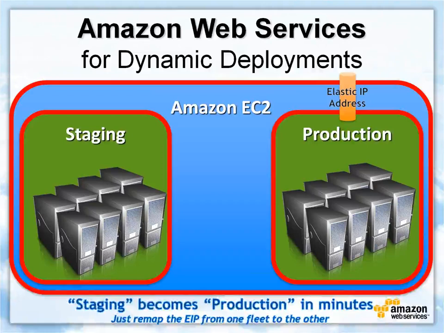And then once they're ready to cut from staging to production, they use a feature of EC2 called elastic IP addresses to just remap that IP address from the production fleet to the staging fleet. So really staging becomes production almost instantaneously. And then they'll keep the production fleet running for a few days or weeks just to make sure that everything's okay. If there is a hiccup, you can just map that IP address back to your old production fleet, again within minutes. And then, when they decide that things are stable, they turn off the production fleet and the process starts again.